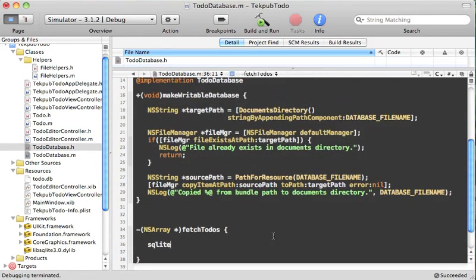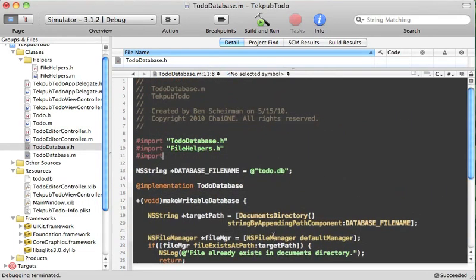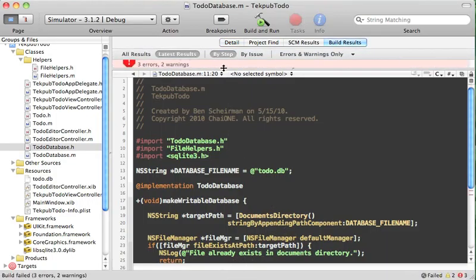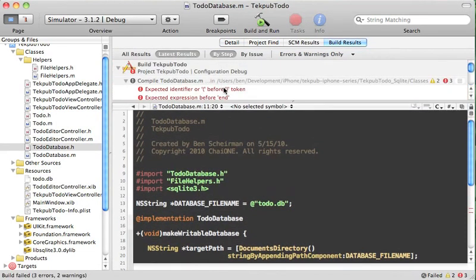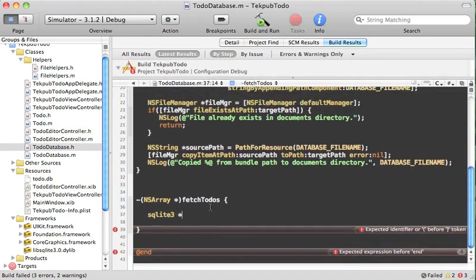The first thing you need is a SQLite 3 object, which we can use by importing the header file. Now that we've imported this header file at the top, we can utilize this SQLite 3 object.